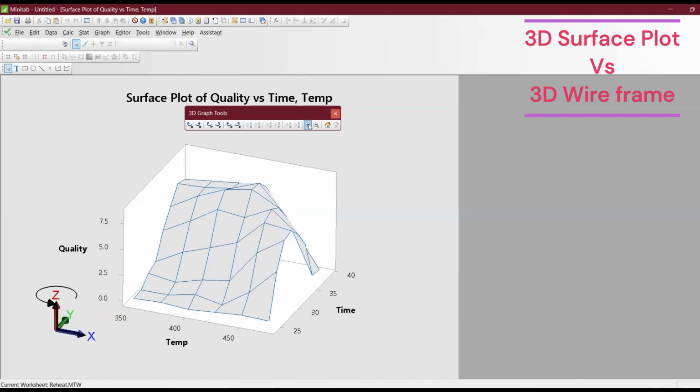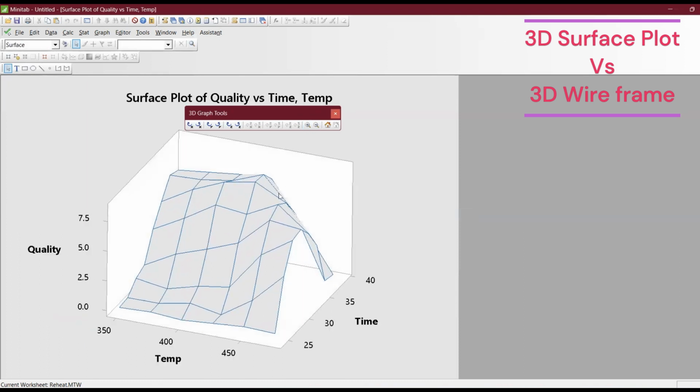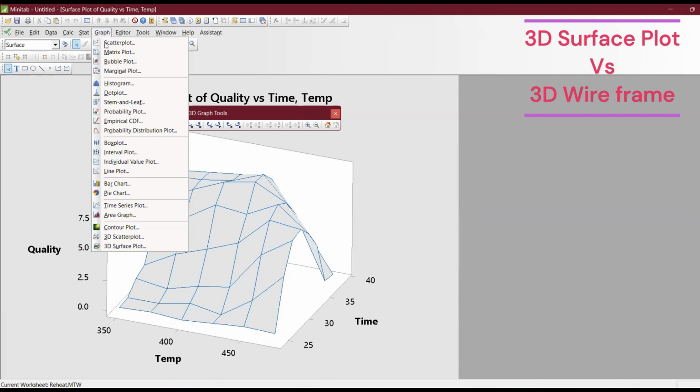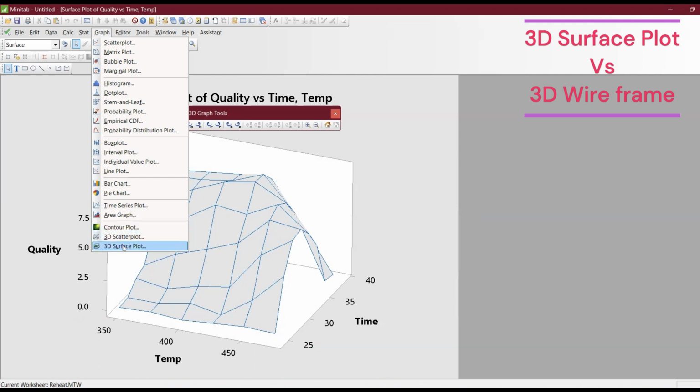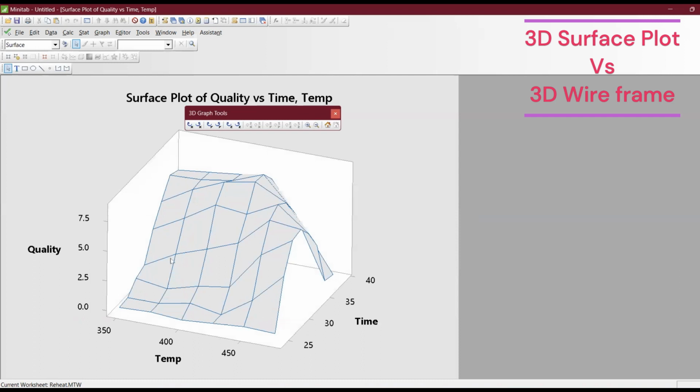And you can maximize this as well. Whenever you have three variables, only then will we be able to do that. Similarly, you can also use other graphs like the contour plot. Whenever you have three dimensions, you can use all of these graphs very easily, whether it's a surface, a scatter or a contour. All of them require three variables. In this case, we have three variables: temperature is a variable, time is a variable, and the quality, which they have converted into a number, is also a variable. So I hope you find it very useful.